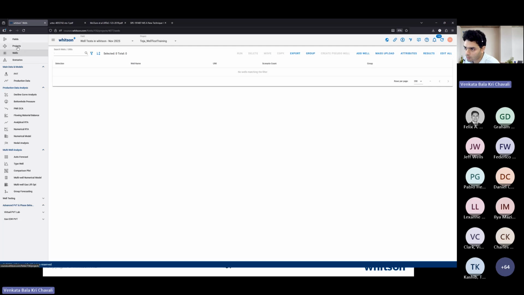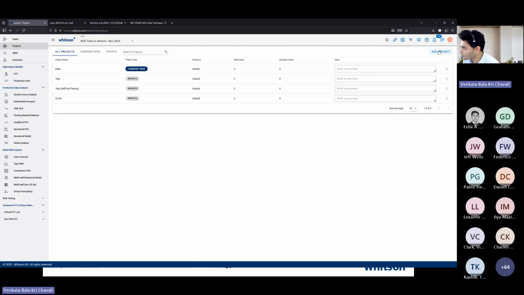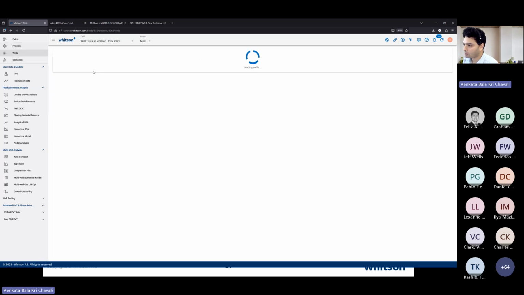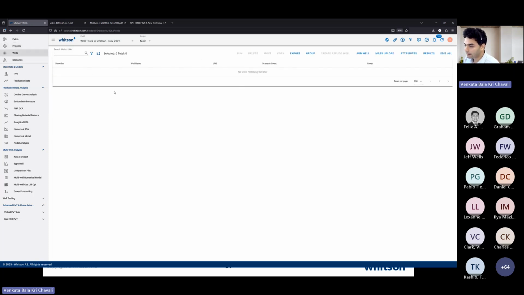Oh yeah, for sure. So if you're in the projects, on the top right, you should see a button called Add Project. Just to let you know, the projects you create might be created as private. So you want to create your own project over here, Add Project. The difference is anything that's in the main, everybody in the company can see, or anybody with access to this field can see. So if you have your own Whitson subscription, usually what you might see in the main, or maybe they renamed it to daily, is all your daily production data from all your wells sitting in here.